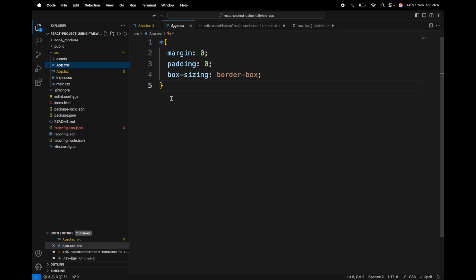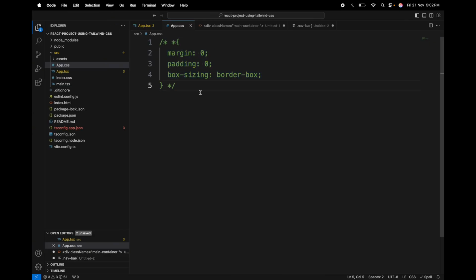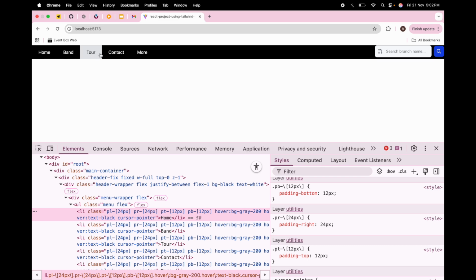Something is wrong. Okay, so basically for the whole project I have applied margin 0, padding 0, so that is wrong. So I need to remove that, then save it, then I will check if our menu is created.